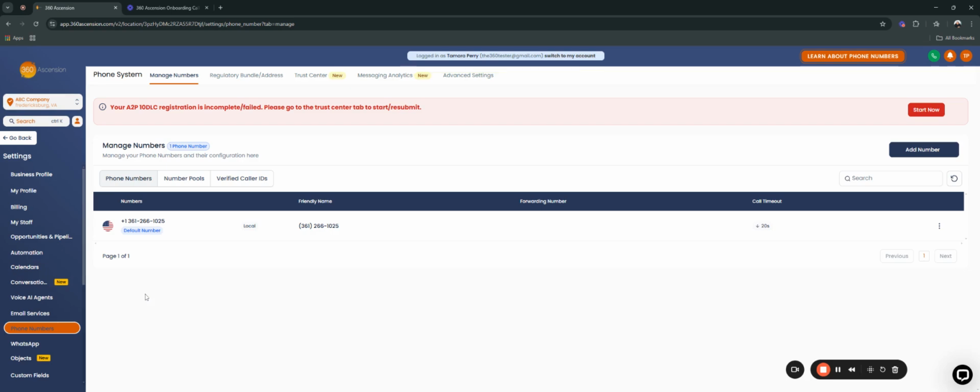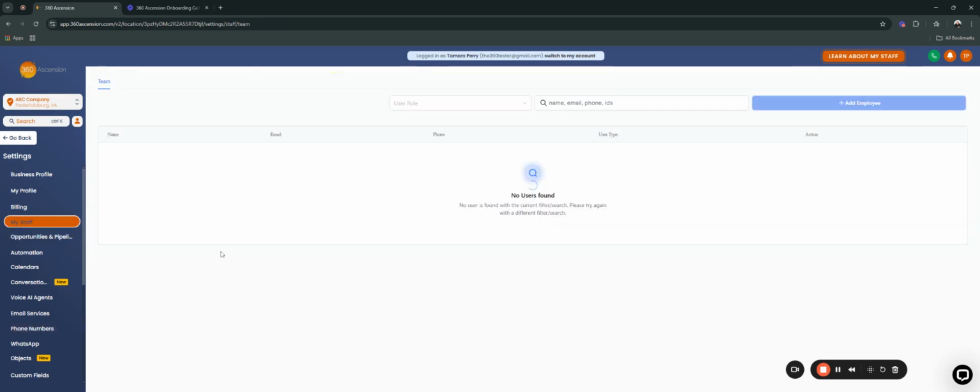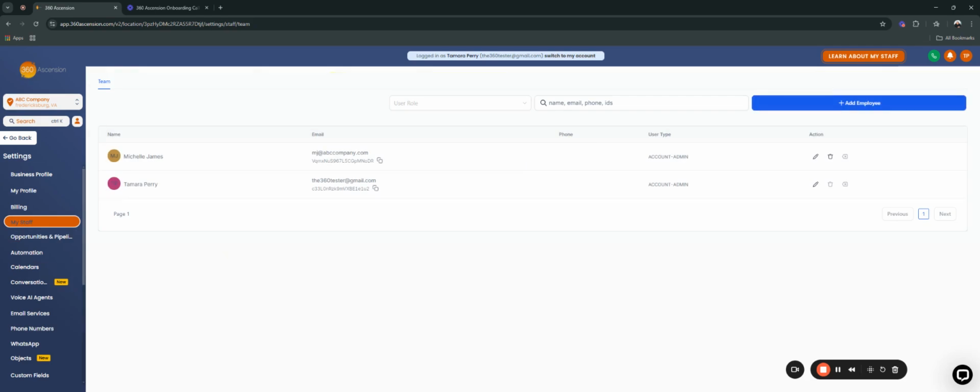So let's go to My Staff, which is on the menu, the same menu that we're in for the settings. We're going to click on My Staff, and we want to be able to have this phone number ring on specific items. So if you, as the user, want that number to ring on your web desktop application, we can set that up here too.